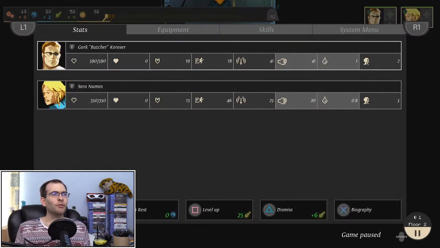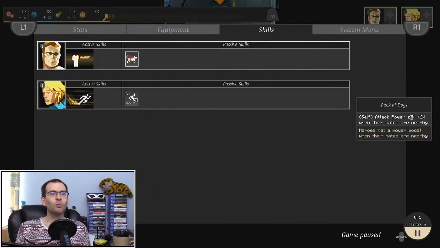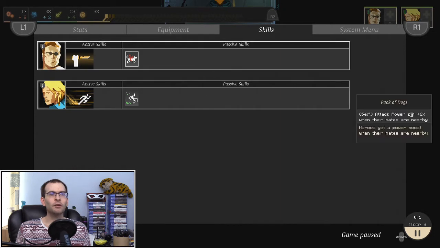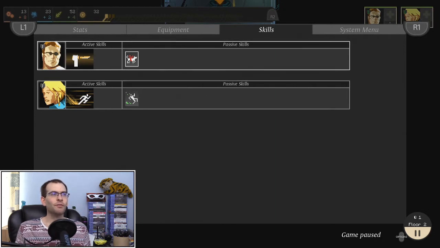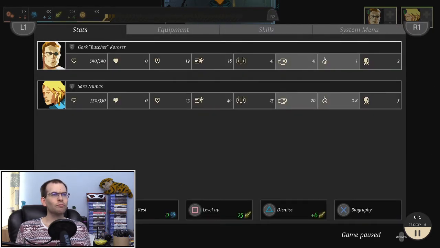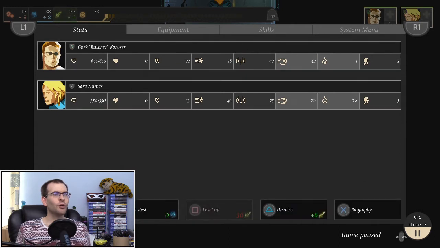Let's have a look at the characters. Both of them are presently at level 1. One of them takes 30 food to upgrade, the other one 25. No specialist equipment. What moves have we got? Pack of dogs. Got your back. Okay. So one grants attack power, the other one grants defense. Fair enough. And they've both got active powers. So let's upgrade. I can't quite upgrade her. I'm 3 points short. Never mind. Okay.